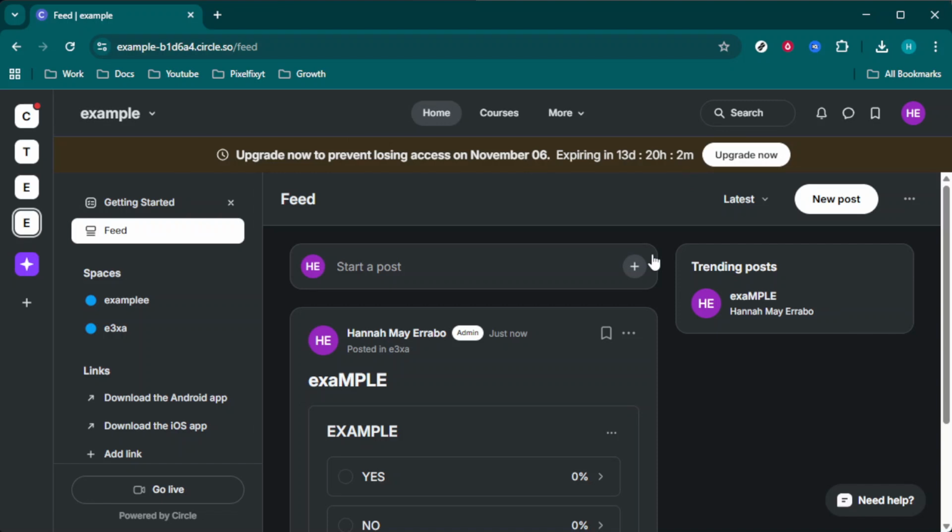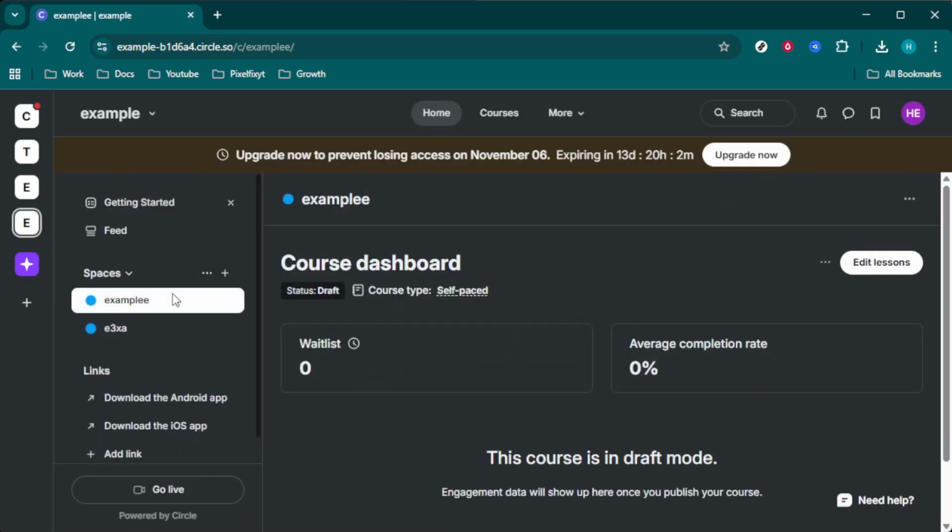First, you'll need to log into your Circle.so account. Open your preferred web browser and navigate to the Circle.so login page. Enter your email and password to gain access. If you have forgotten your password, you can utilize the Forgot Password link to reset it. It's important to ensure you have access to your registered email address for this step.